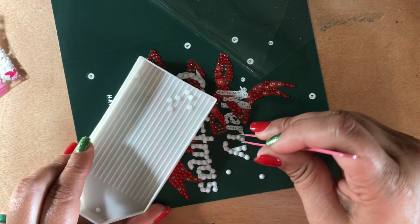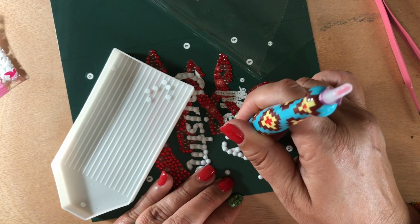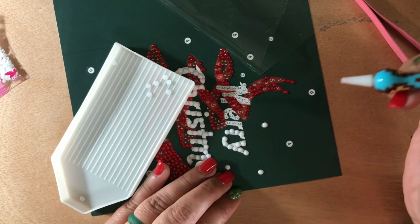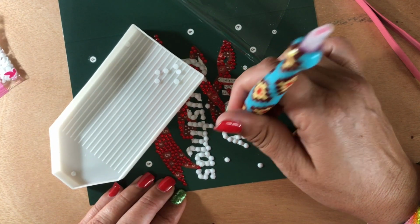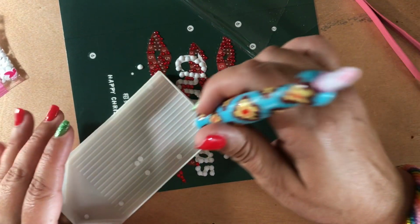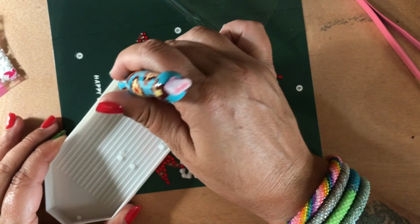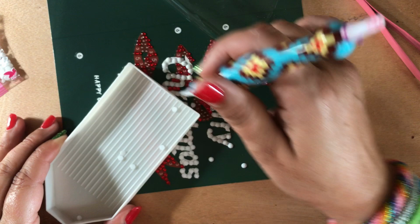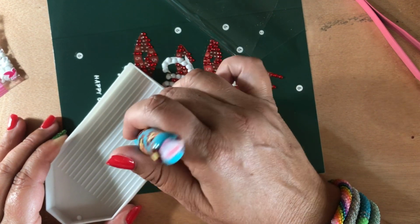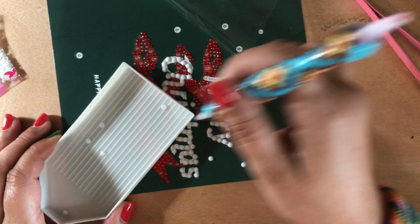As you can tell, since this is my very first whipping chat, I'm not good at multitasking, which would be making sure that you could see what I'm doing in the camera, being able to hold a conversation, to be able to lay drills down in the correct area. Yeah, it takes a lot of talent and a lot to get used to. So I guess that might be why I haven't done any of these in the first year of me being on YouTube.